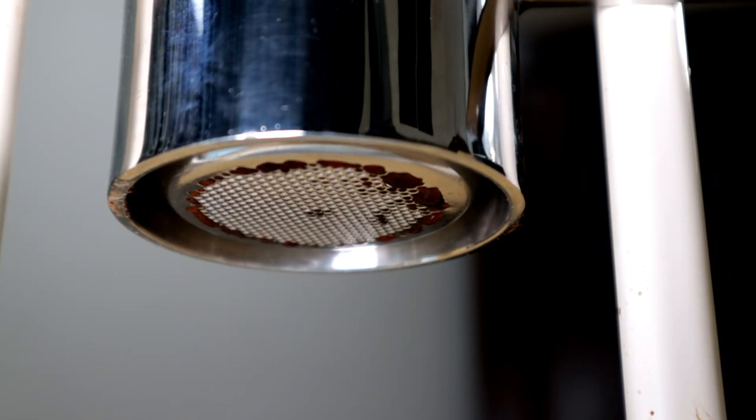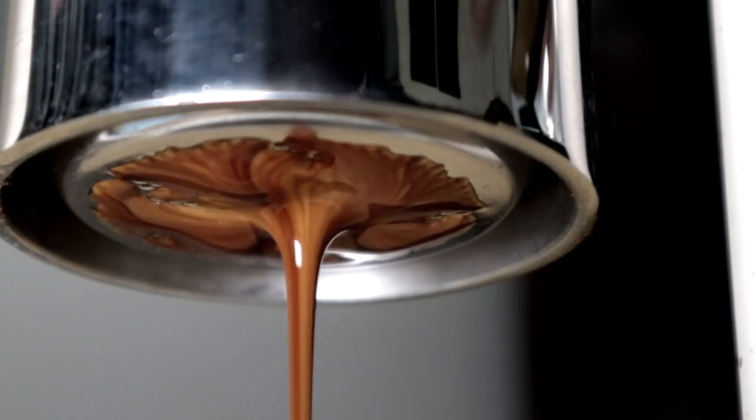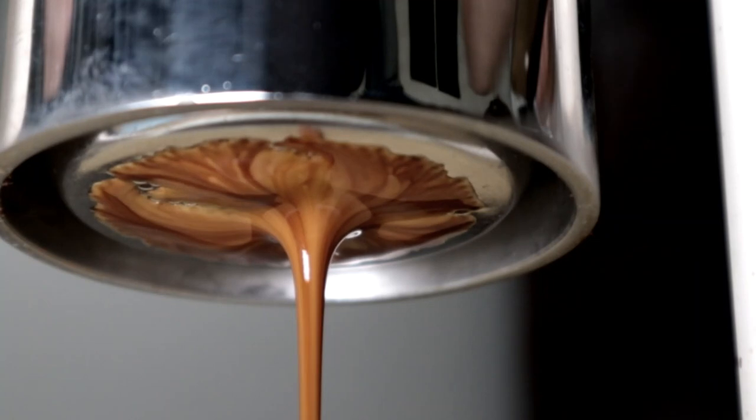I don't think it's a lot of work to manually grind for pour over, but for espresso it's a lot harder because turning the crank at those super fine settings is really difficult. If you grind a dose for one minute and then your shot is clogging the portafilter, you have to grind again and dial in, and if you have to do that two or three times in a row it becomes pretty tiresome. Personally, if you want the most convenience and enjoyment out of espresso and ultimately the best shots, an electric grinder is the way to go because you're less lazy when it comes to dialing in.